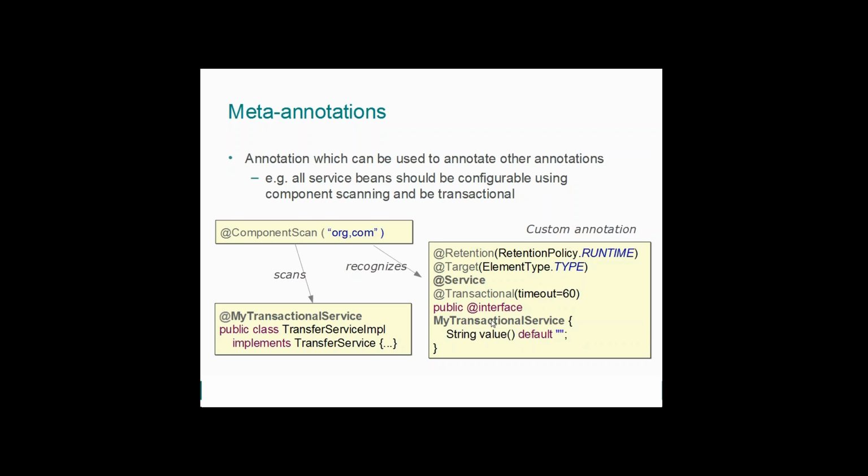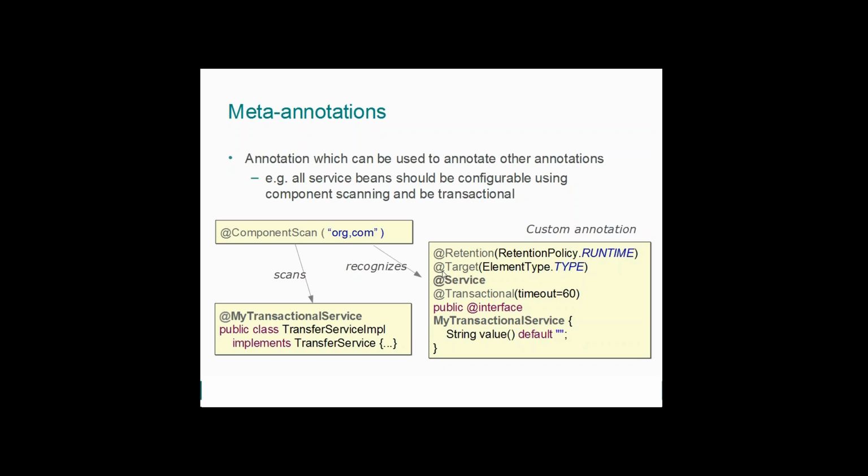For that to happen, I need to add the annotation called retention with a retention policy of runtime. If you don't provide this configuration, the annotation details will not be there at runtime when you load the classes in memory. So if you want to access those annotations at runtime, you need to add this retention policy as runtime.